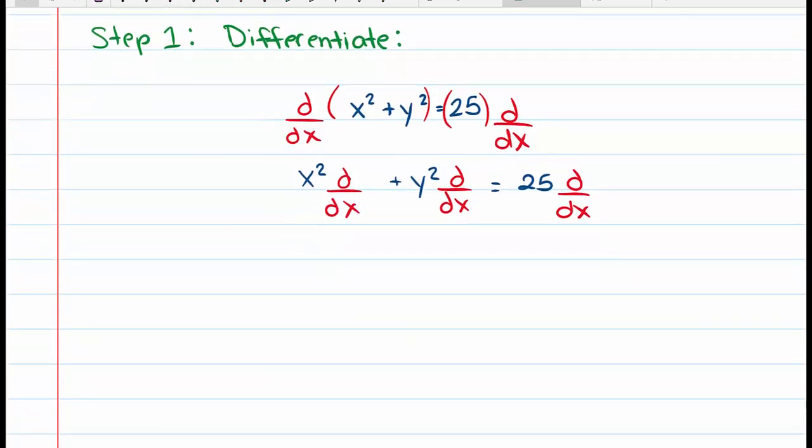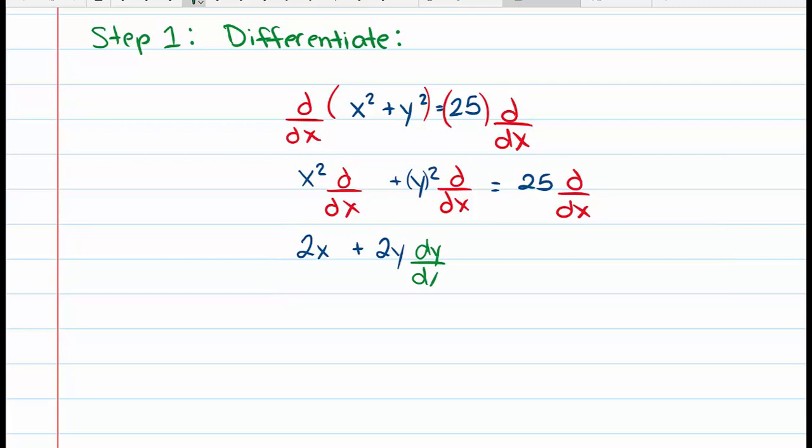Okay, so here we go, let's do it. The derivative of x squared is simply just 2x. The derivative of y squared is going to be 2y, because we use the power rule. And again, you can think of it like the chain rule, because the 2 comes to the front. And the derivative of that inside piece is, again, dy dx. And then the derivative of a constant is simply just 0.